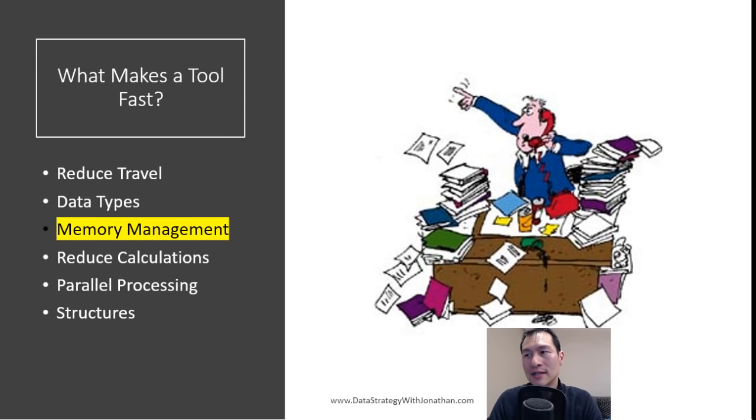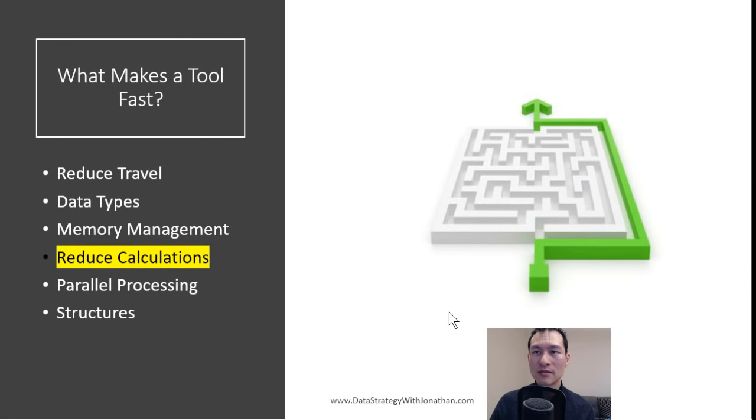but say from a more practical standpoint, a few things you can do is, for instance, pre-aggregate your data, right? You don't always need to load in all of the data to be able to find the answers that you want. And pre-processing your data by aggregating it can again make your processes run thousands of times faster. So that's not really strictly memory management from a computer science perspective, but I think that's what's useful to know for data analysts. And that ties into the next point as well, which is reduce calculations, right?